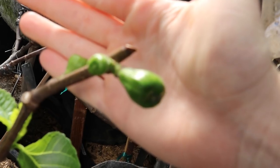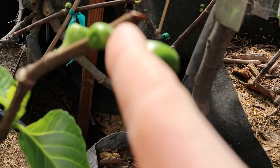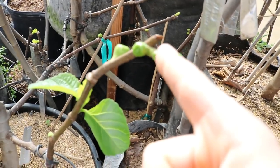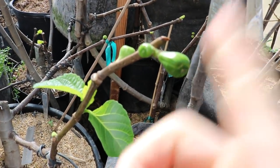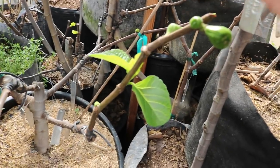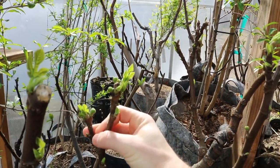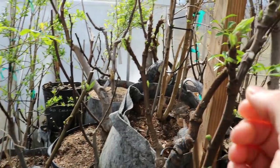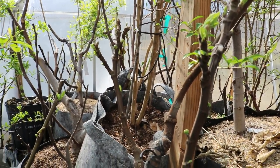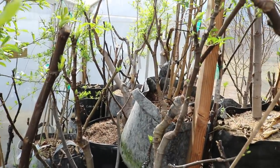Look at this one — this is Strawberry Verte. This is three figs, two of which are on the same node. I have a really strong feeling that one of these is a breba and one of these is a main crop that was there from last year. I've never really seen two breba on the same node, so this is kind of really telling me the full picture. We also have things like LSU Scots Black, which has three breba on this branch, and maybe even four breba on another branch — and that's not even the entirety of the tree. I've never seen so much breba on one tree before.